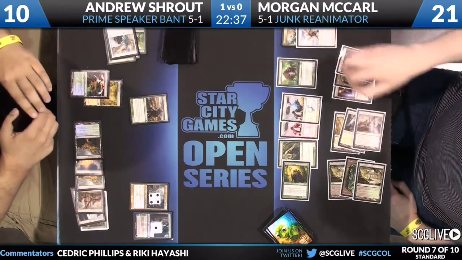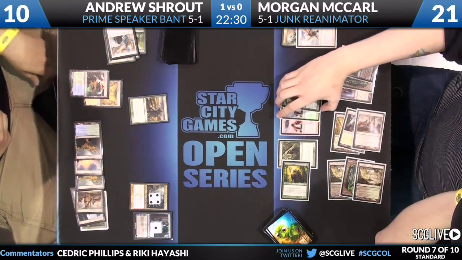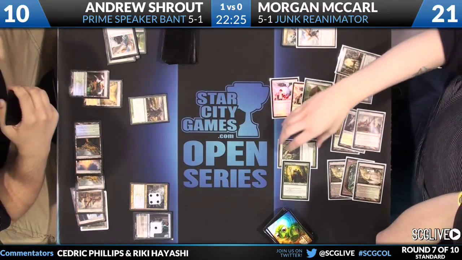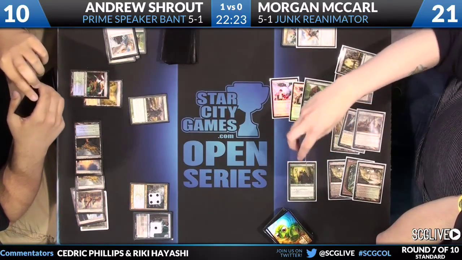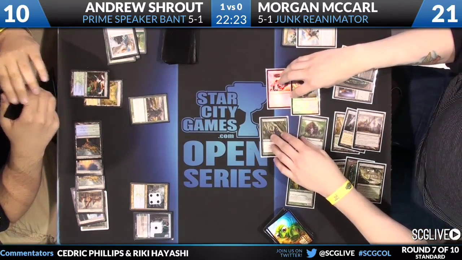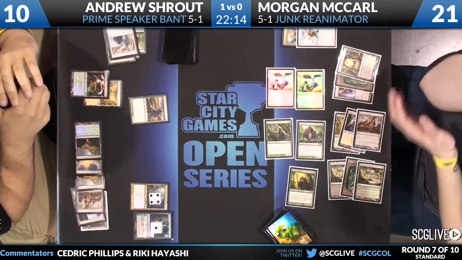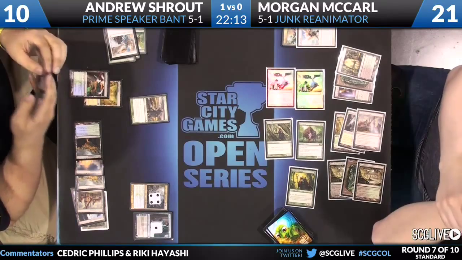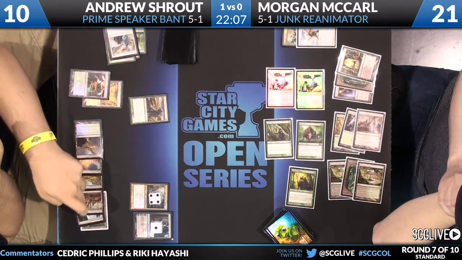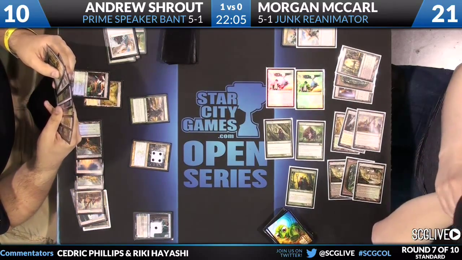And how is Shrout going to use the Selesnya Charm? Is he going to make a 2/2 Knight? Is he going to use the exile creature with power 5 or greater? Is he going to give one of his guys +2/+2? He's got a lot of options. And here comes McCarl with... He's even coming in with the Arbor Elf, so feeling a little frisky. Okay. Why not? Every decision here matters, so just throw in another variable. Andrew's at such a low life total that I don't think he can afford to put a Prime Speaker in front of Arbor Elf, right? I can't imagine that that's the case.